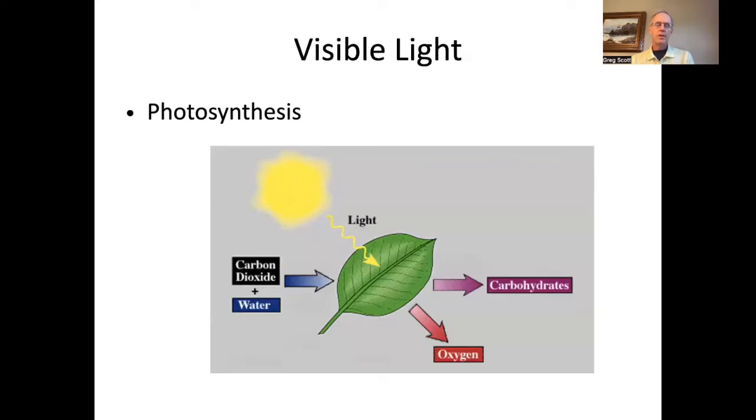Also, with visible light, we have photosynthesis going on. All those hardworking plants outside are using that energy from the sun to tear apart the water molecules. They use that high energy to in turn rip apart carbon dioxide and put it all back together to make sugar molecules. And in turn, it gives us the oxygen that we can breathe.